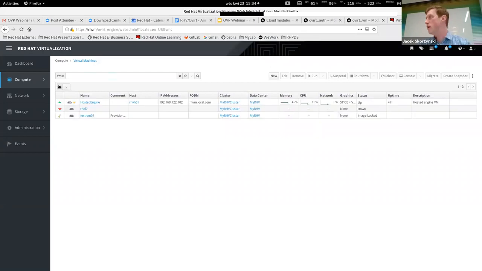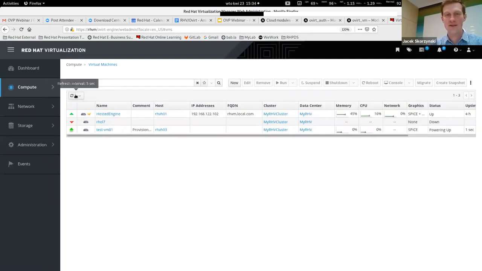Now we should go and grab some coffee, but we cannot, because it's really fast. We need to concentrate on the screen. Order the coffee, no worries. As you can see, it's already almost done. It's like a click. You are not able to do it faster than Ansible, I believe, using just a graphical user interface, which is, by the way, much better than the previous one. Next time we will do some competition. I will be the click guy, and you will do the Ansible play.